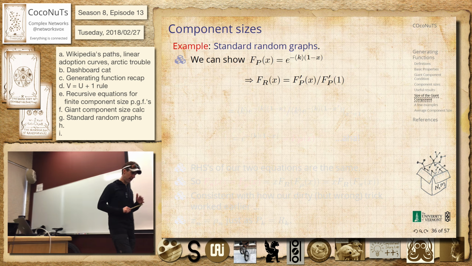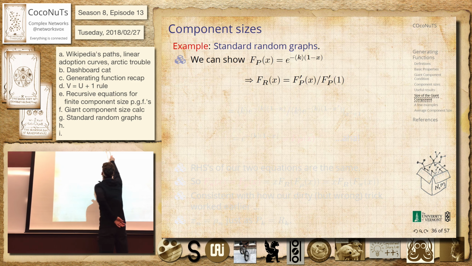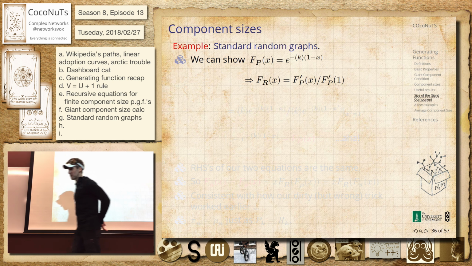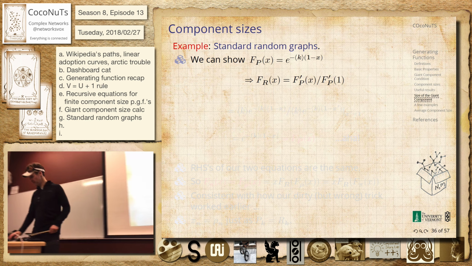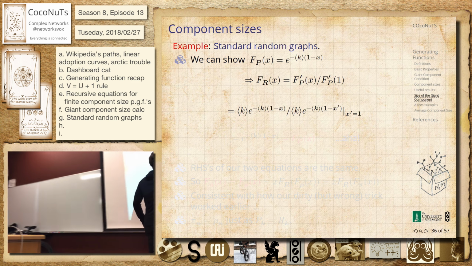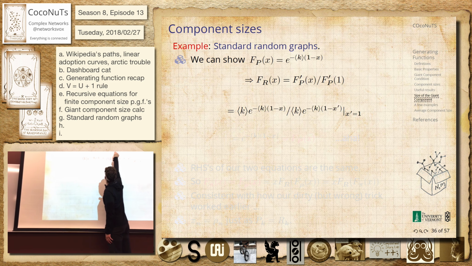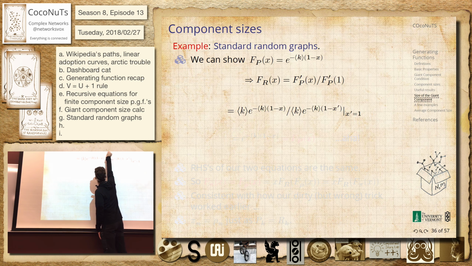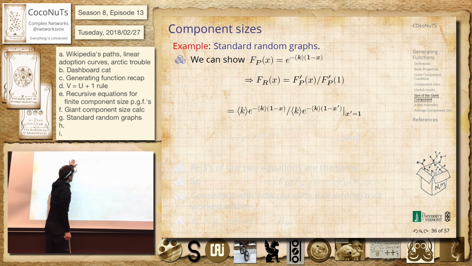So let's look at what happens in this case. This is just what we found early on, right? So R sub k, again, the probability that a random edge leads to a node with k other friends. This is how it's connected to the degree distribution's generating function: first derivative divided by the first derivative evaluated at 1. So we're just going to take the first derivative of this thing up here. It's e to the minus blob times 1 minus x, so that's a constant there. If we differentiate this thing, it's e to the x times the mean. So the mean is going to come down. That's all that's happening there.